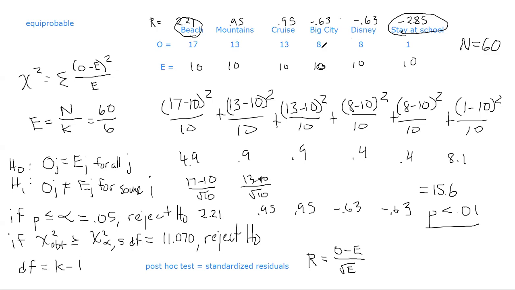So let's talk about the other version of the chi-square, which is the non-equiprobable. So I'm going to clear up a lot of this and set up another example. I'm just going to clear everything. And it's gone. Wow. That feels so clean now. Okay, so let's get our label here. So we're going to do the non-equiprobable.